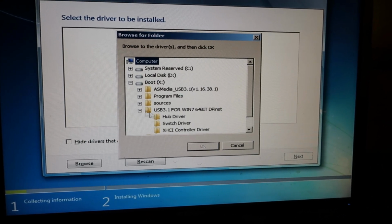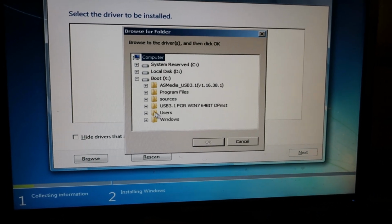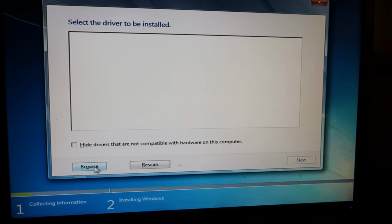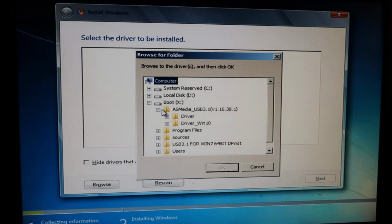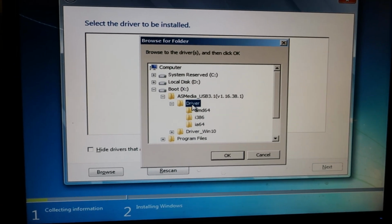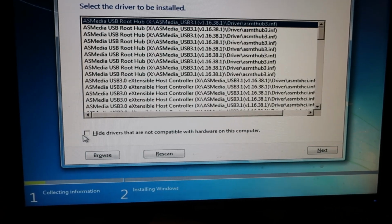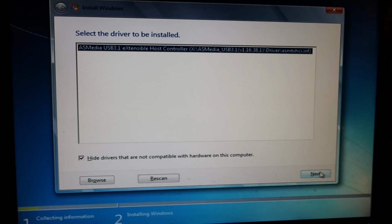It seems to be so. So yeah, I need to use Asmedia. So just go to the Asmedia one, select driver, none of the subfolders, so just the driver folder. Press OK. Actually, I want to tick this. And just click this and click next.